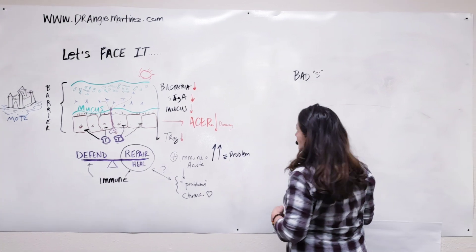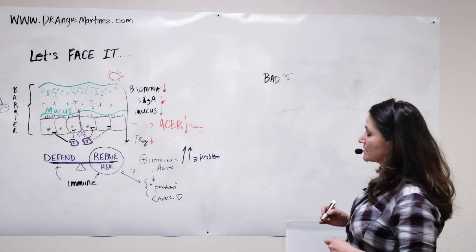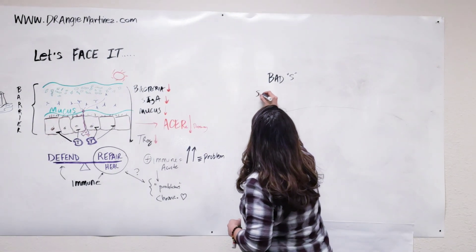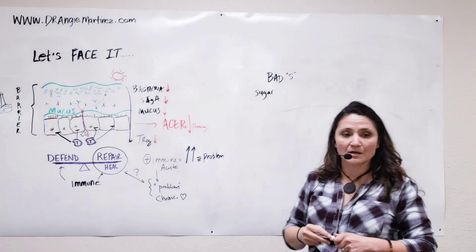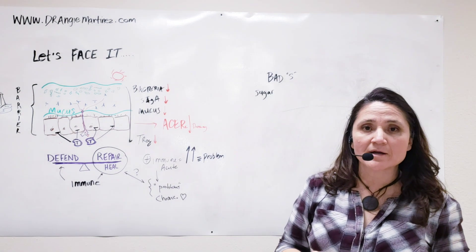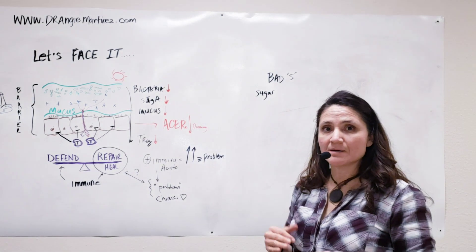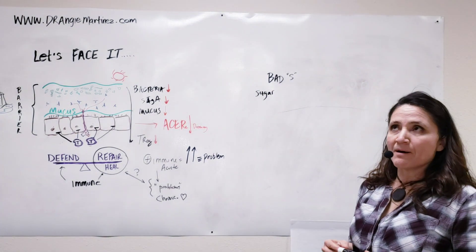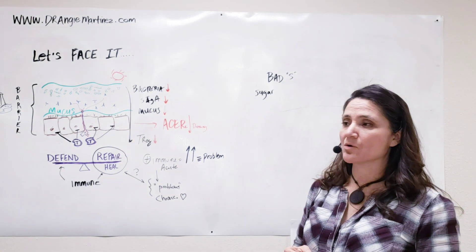So the first thing I want to focus on, and I've mentioned a few of these in the past, is things that we want to avoid that are bad for our immune system. I call them the bads because they all start with the letter S. The first bad that we need to stay away from is sugar. Too much sugar affects the health of the mucosal layer. It changes the bacteria and will decrease the amount of functional mucosal layer.